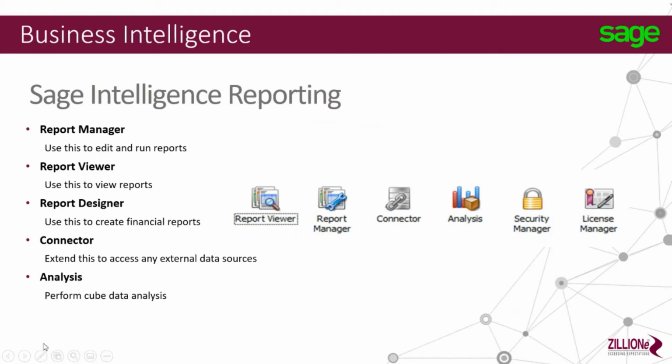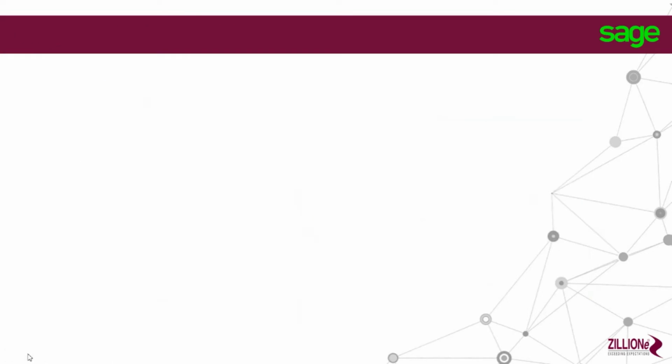Moving on, as you know, there are a few licenses involved with the Sage 300 Intelligent Reporting: the report manager, report viewer, and report designer. If you do have a need for this, please do reach out to us, and we will assist you with introducing this business intelligence aspect of Sage 300 into your landscape. It does come with the latest releases as well. It's there as an available module, and if it is needed, it can be implemented.